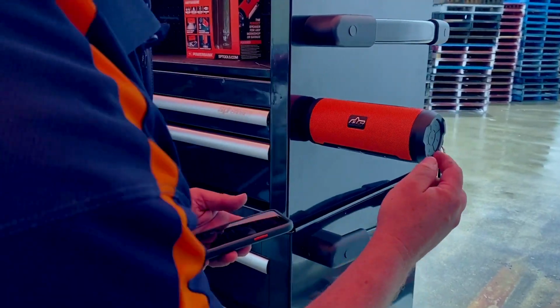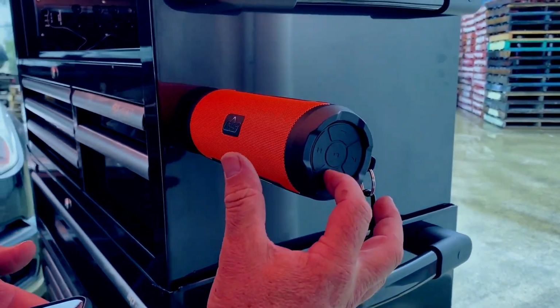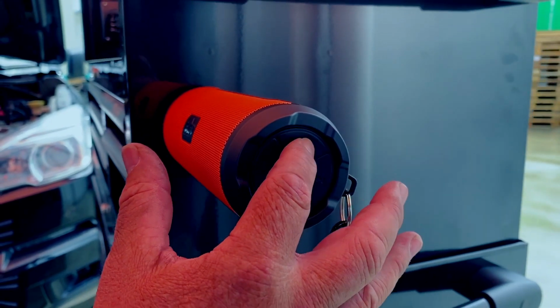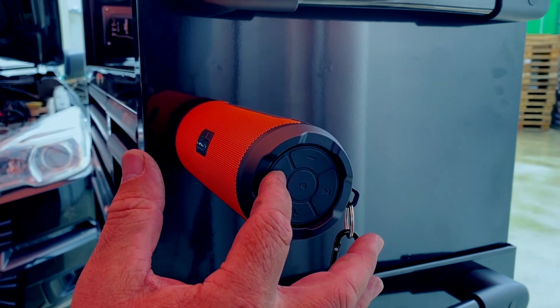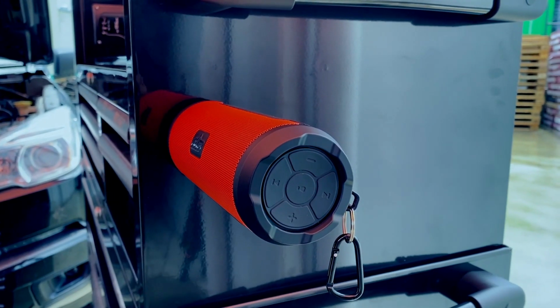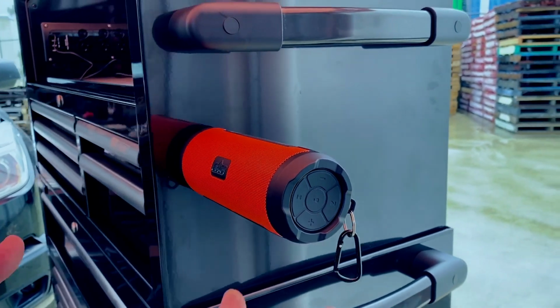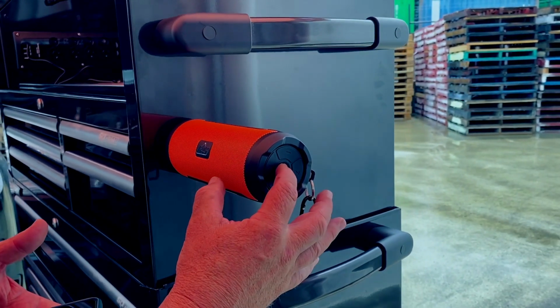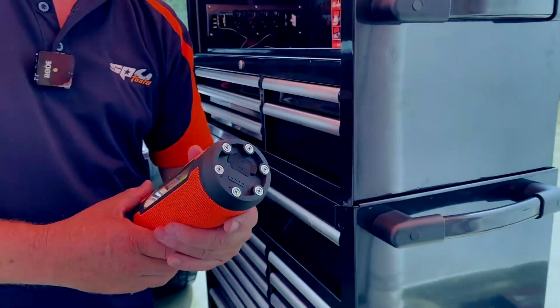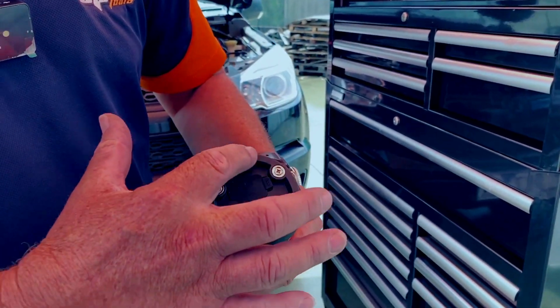So on the end here, you'll notice it's got volume control. And then down. And then we can simply scroll forward through our library or scroll back through our library. So nice and simple. We'll turn the Bluetooth off. Power off. And you will have noticed when I put that on the side of the thing, it has a row of magnets on the end here.